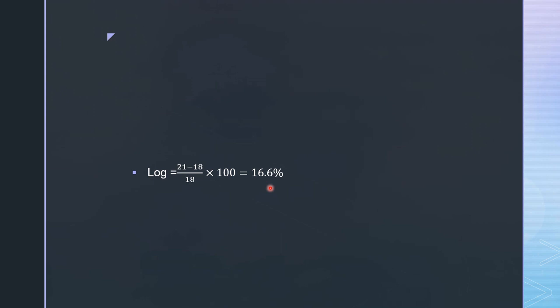Okay, so what is the correct option? This value is not in the question paper options. So how do we consider the options? We have to consider option C, that is the value 18. Okay, so we consider option C as the right answer. Okay, coming to the next question.